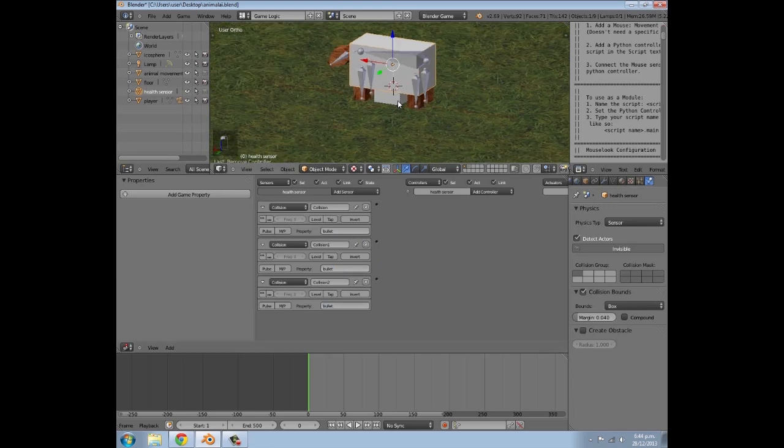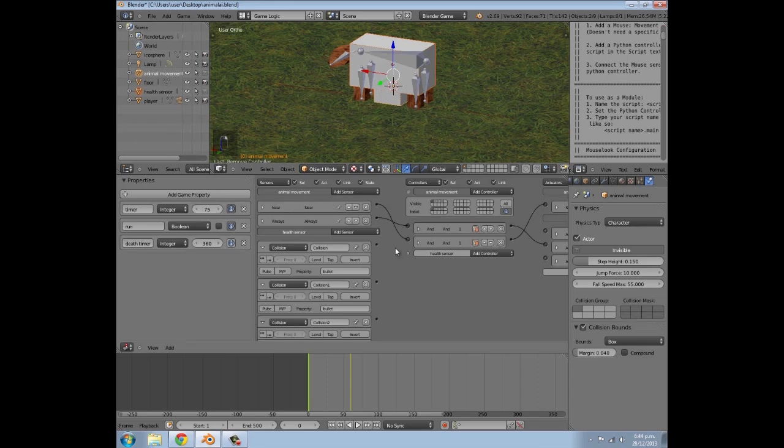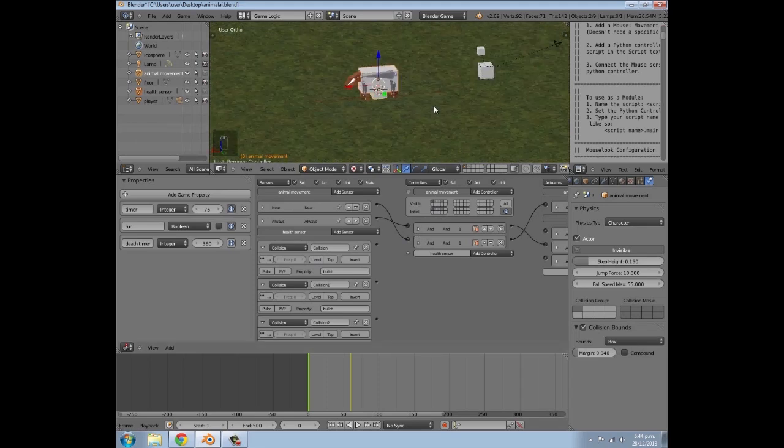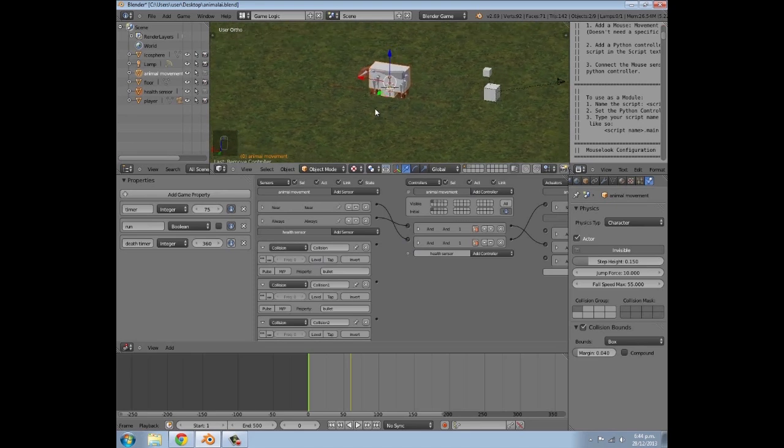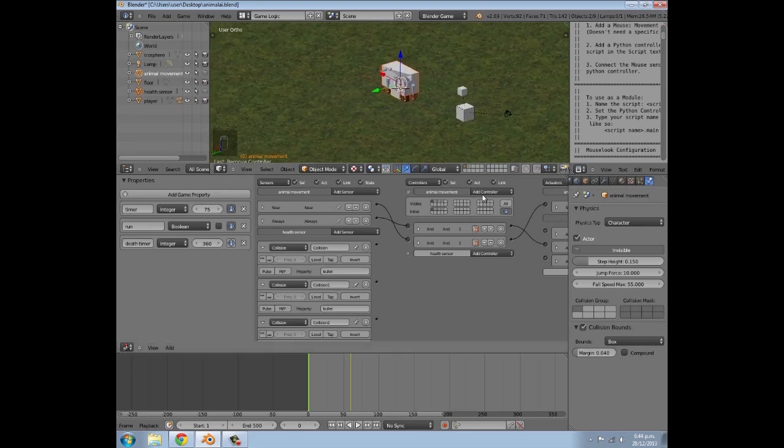And then hold down Shift once you've got all 3 with bullet, then hold down Shift and select the animal movement. And one of these is for each state it's in, so it can get damaged on each state. I think there was one sort of fault with this, is sometimes it took double damage, but yeah, I guess you can turn down the damage and it won't be as bad.